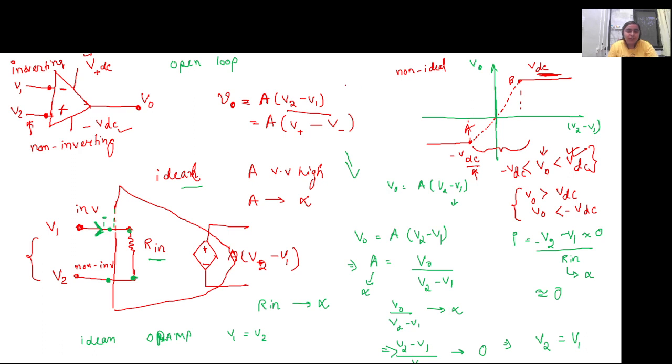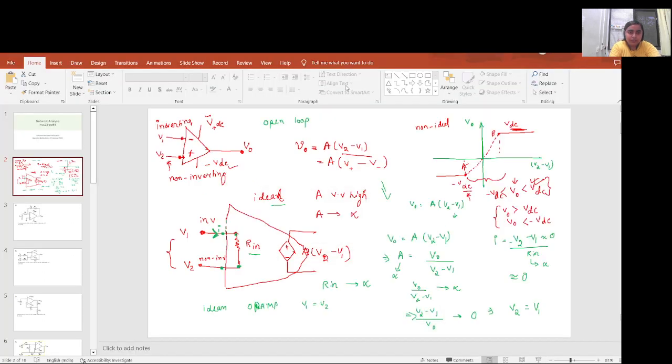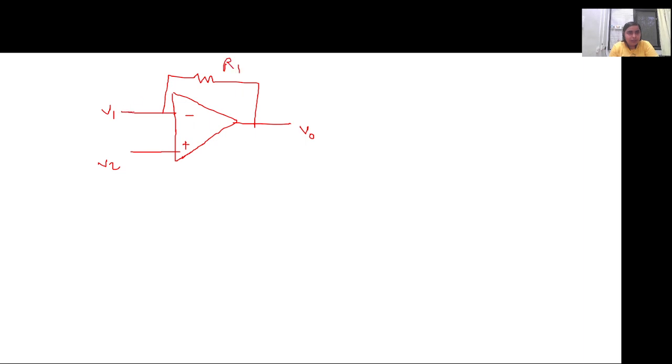Now, most of the circuits that we'll be solving will have a feedback, that is, the output of the circuit will be somehow connected to the input with a resistance, capacitance, or whatever it may be. So if this is V1, this is V2, this is the inverting, this is the non-inverting terminal, this is V naught, the output terminal, it will be somewhat connected to the inputs. For example, it will be connected by a resistor R1. Suppose there is another resistor, let this be R2, and another resistor connected to the input terminal, R1.